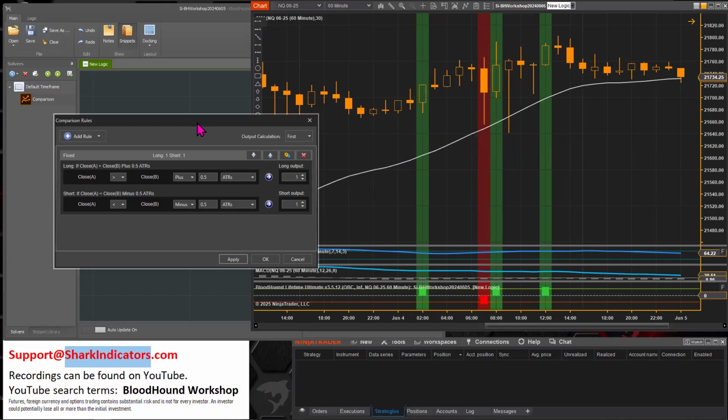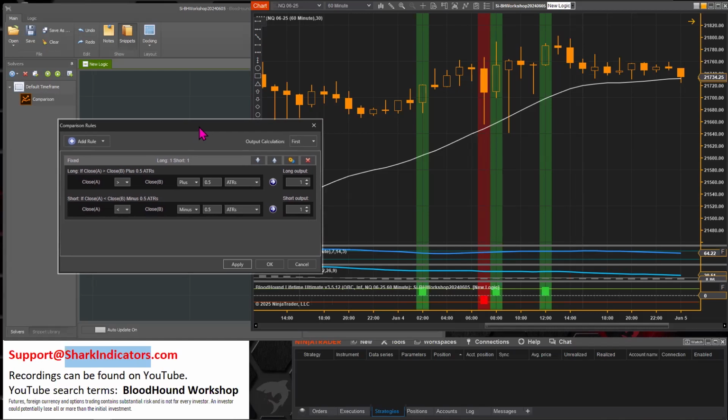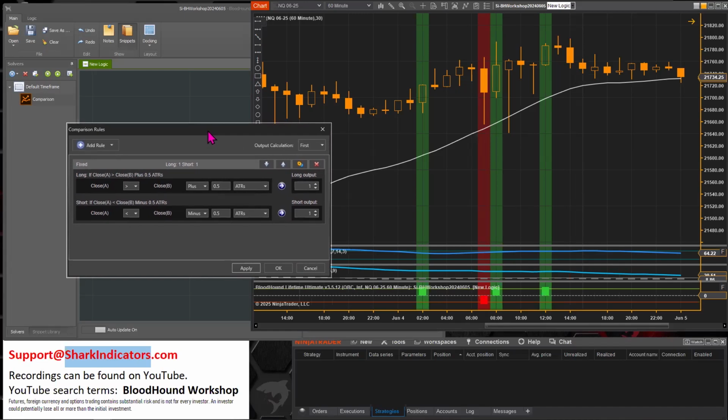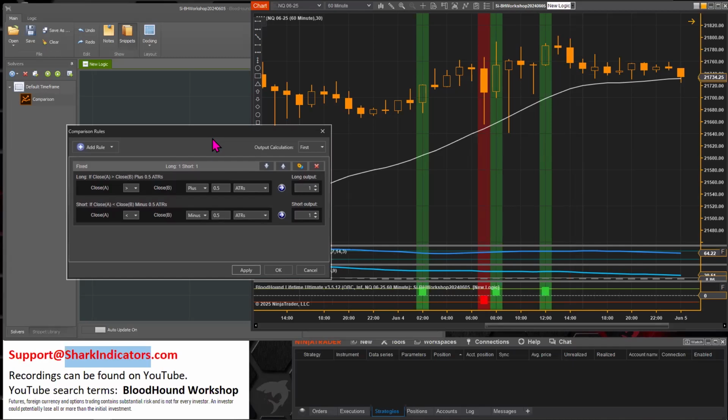So again, kind of getting back to Lawrence's previous questions here, BloodHound doesn't calculate percentage ranges of other indicators. It's the job of those indicators to calculate those percentage ranges. But only because Lawrence included an ATR, and the comparison solver here does have an ATR measurement unit, then if you're applying a percentage, you can just put that percentage in there.